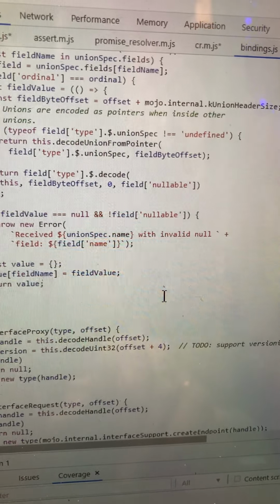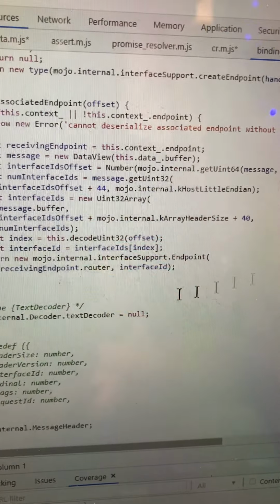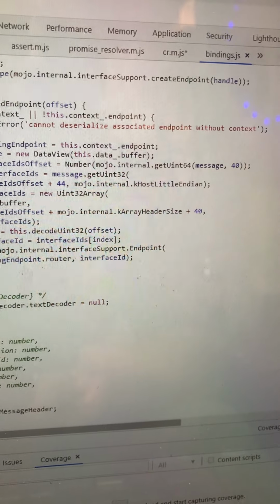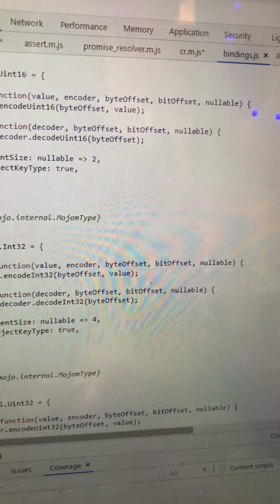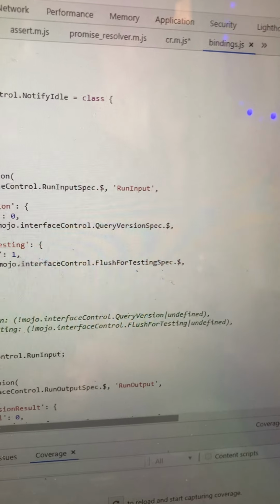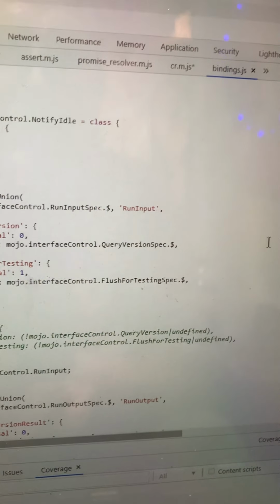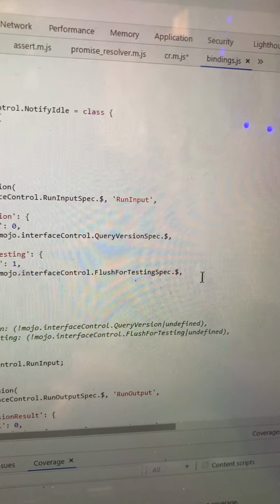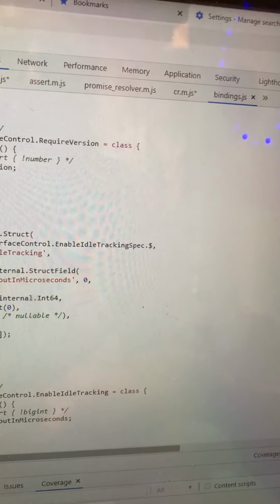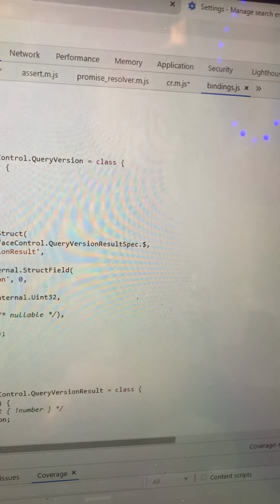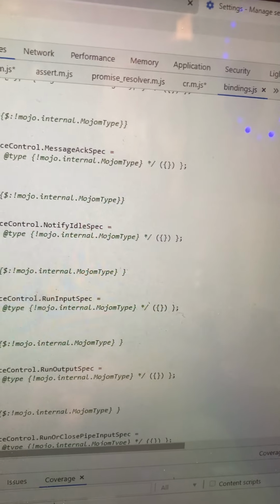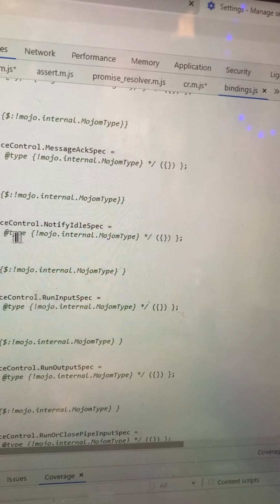Mojo. Okay. So I think that's right there. It says record for testing. Record. Interface.